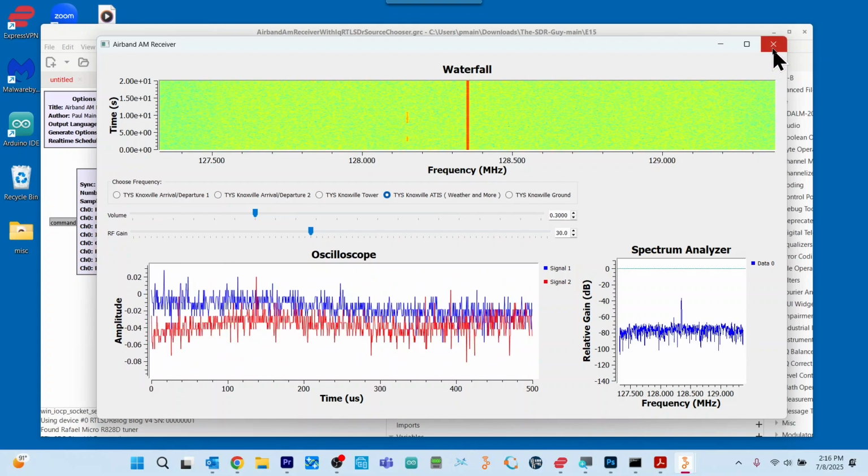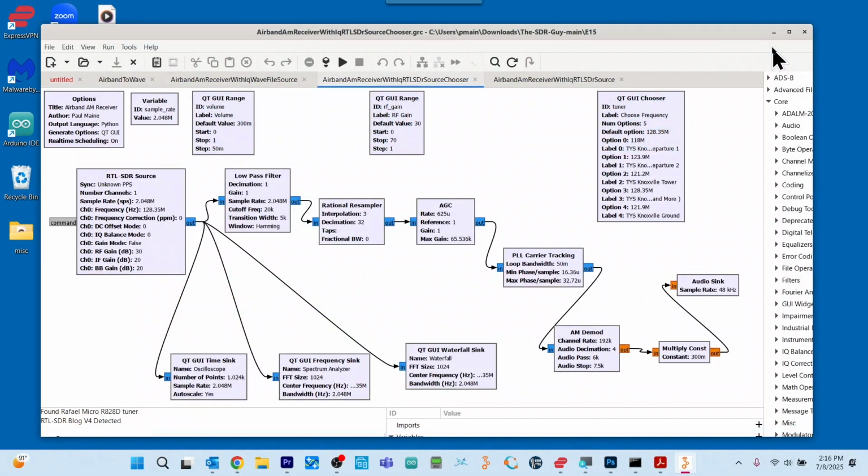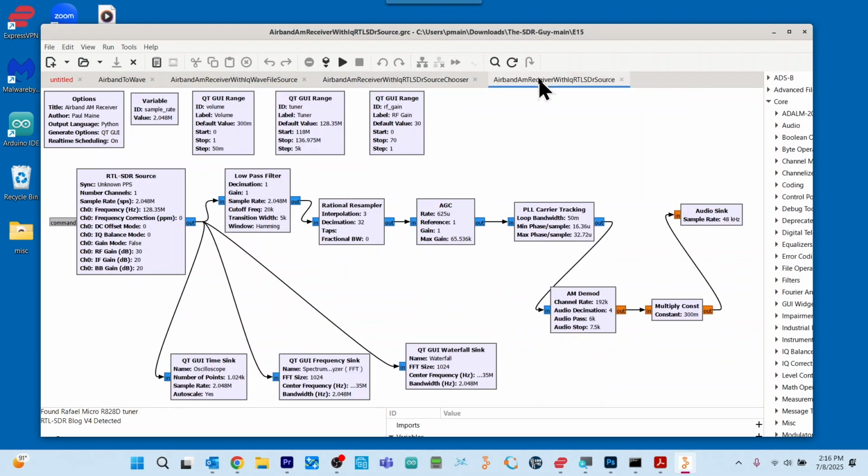The next one that I'm going to show you is the RTL-SDR source, where you have a range control for the tuner. This is similar to earlier lesson videos.